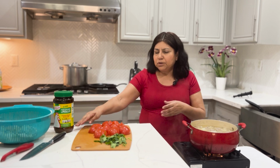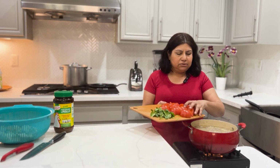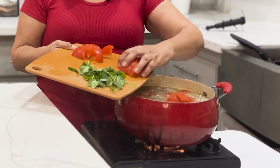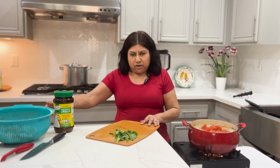I'm ready to add the tomatoes. Add the tomatoes that you cut, just put them in there. And you can see it will start giving this beautiful red color. You can also blend it if you want to, but I don't like blending it. I just like having the natural taste of that.